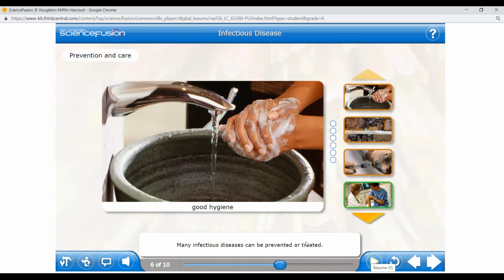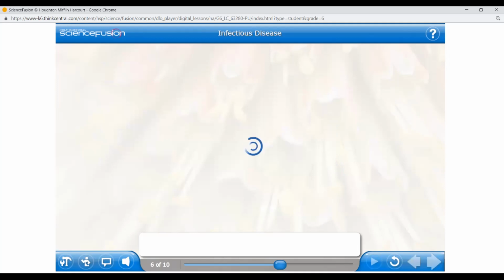So now we have prevention and care. Previously, I told you about the word for what harms our body with a disease. It's called a pathogen, right? So we spoke about four pathogens: bacteria, virus, parasite, and one more thing. What was the other thing? Fungi, yes, fungus. So these four things. And then we also spoke about how they enter the body: through animals, person to person, through touching objects, and? By drinking water or by taking unhealthy food.